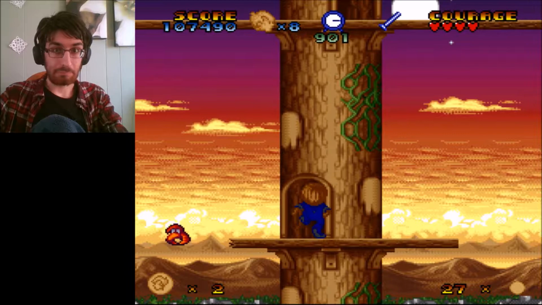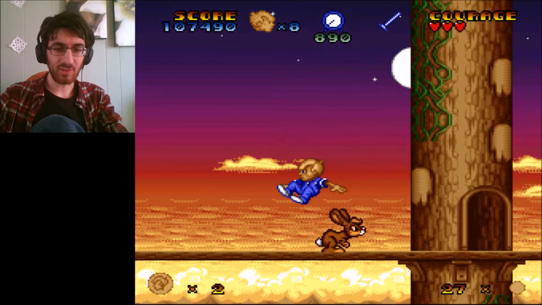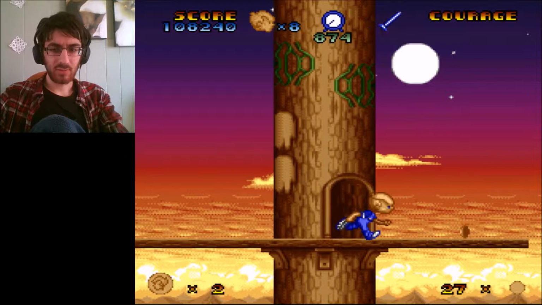Can I go this way? Nope. And the plane's back! Hey, get up here and fight me! He's just out of my reach. I need candy. I need courage. I need candy courage bad. There we go. I don't even know if this is the right way to be going. God damn it! God damn it! Honestly. No. Okay, no.